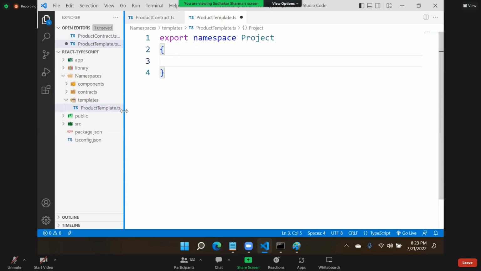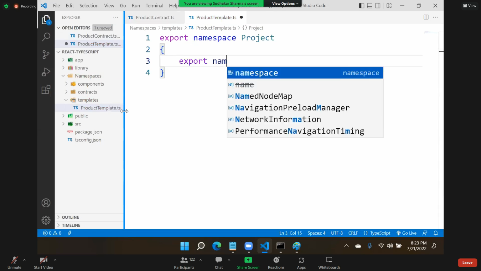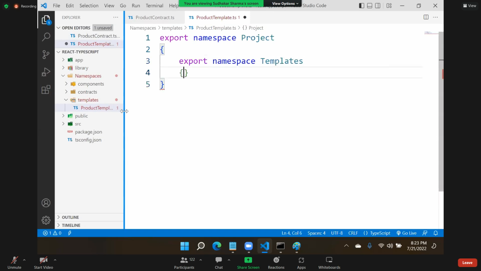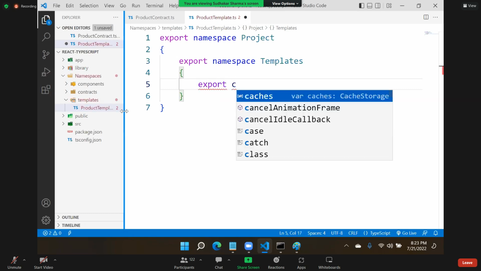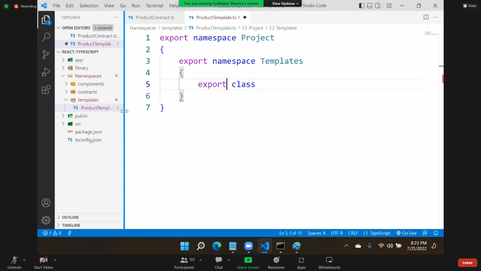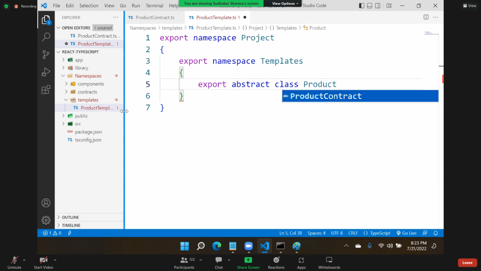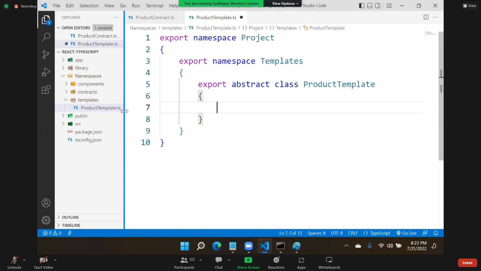In this project namespace, we have another namespace, templates. In this templates, we have to create an export abstract class. It is a product template. We are using product template.